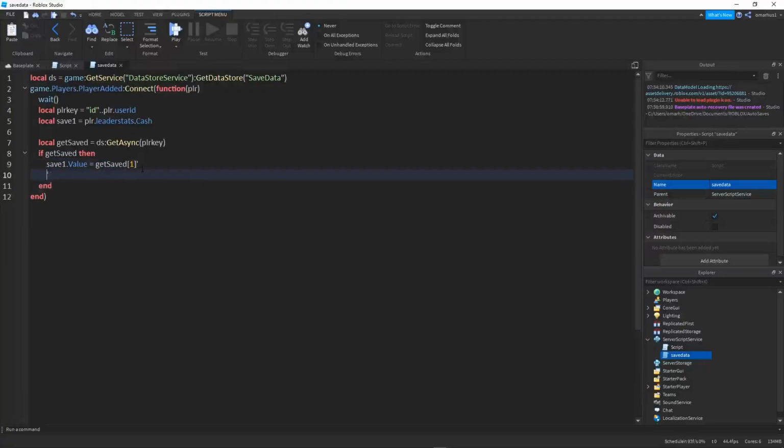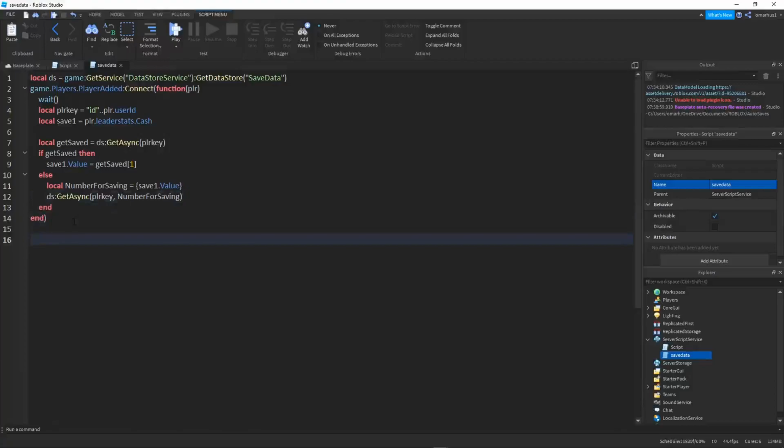Then you have to do an else, local number for saving, or you can name it whatever, equals save one.Value. ds:GetAsync player key, comma, number for saving.